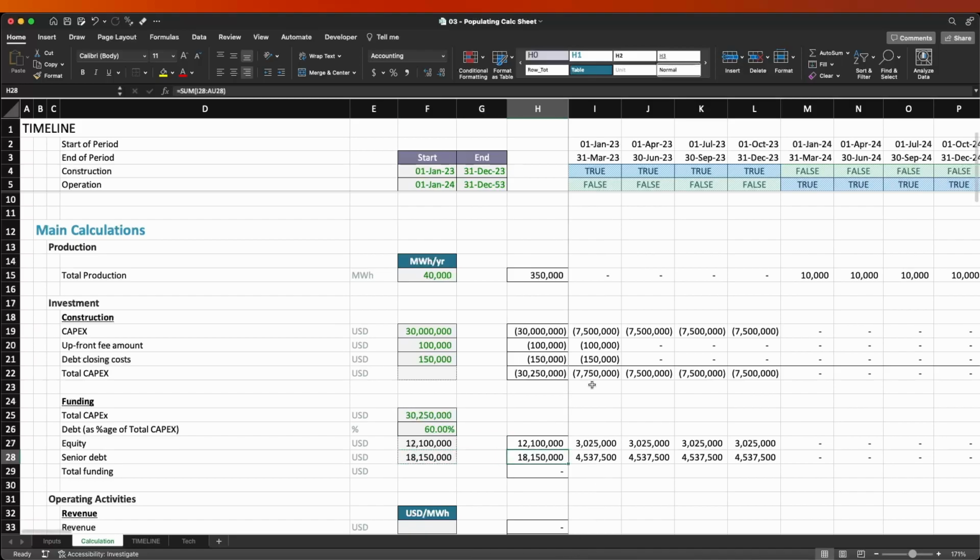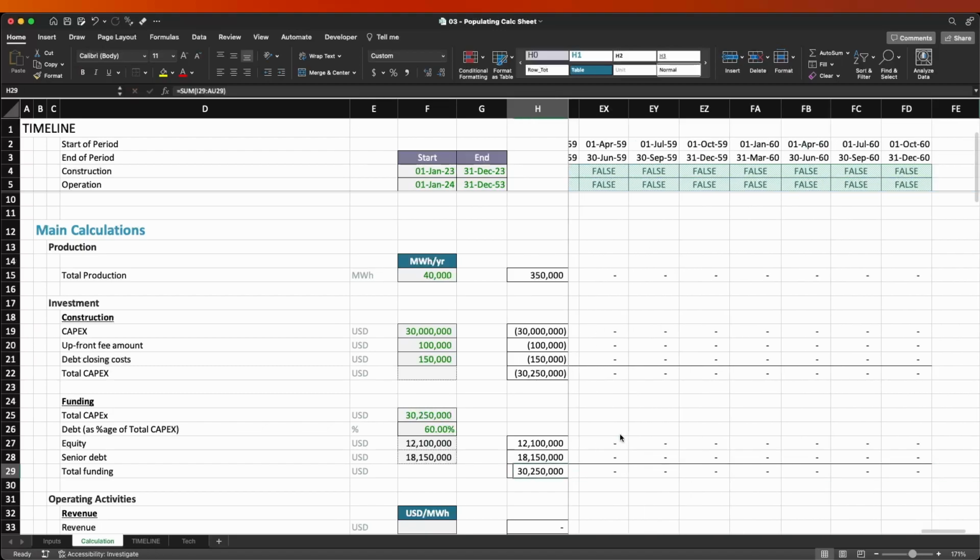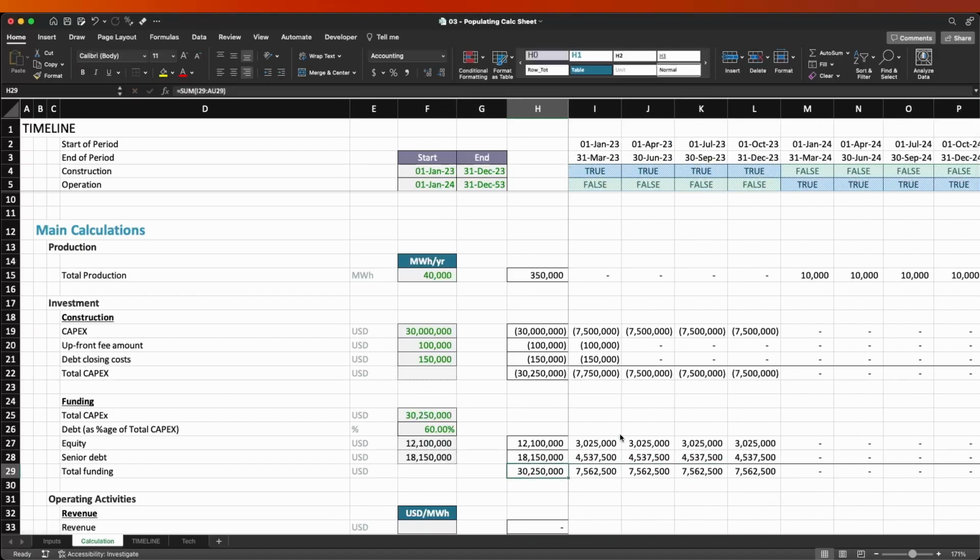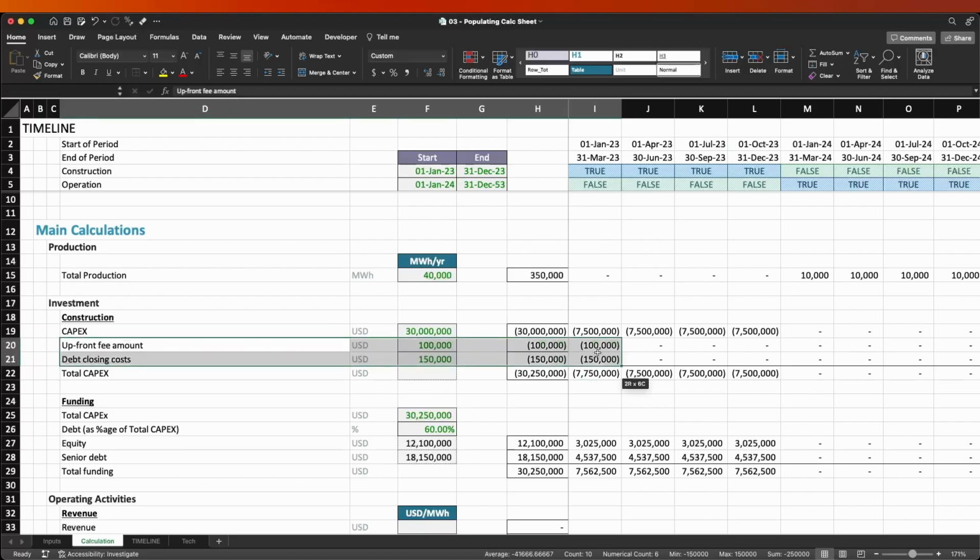Now I grab this piece here and paste it here, but I have to fix the sum. There we go. Then I just need to copy and paste across. These two numbers match, even though they have opposite signs, and that's correct because, as we stipulated before, outflows of cash from the project should be negative numbers, and inflows of cash to the project should be positive numbers.